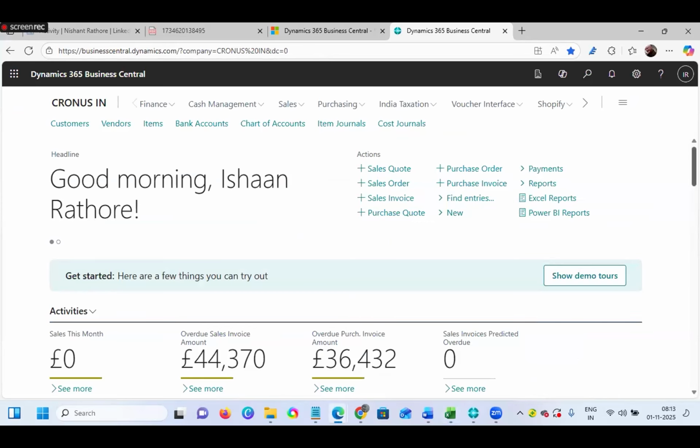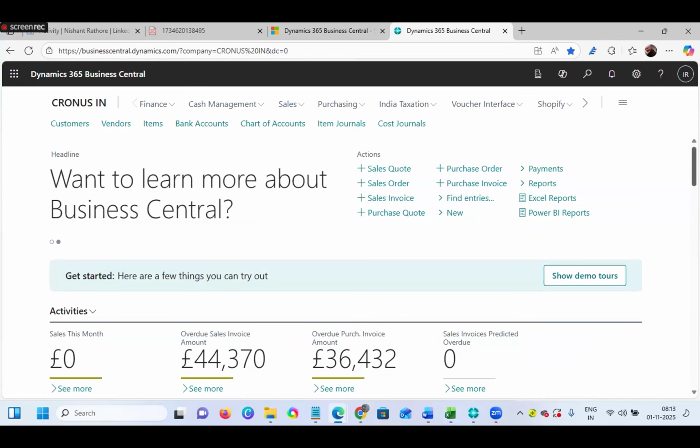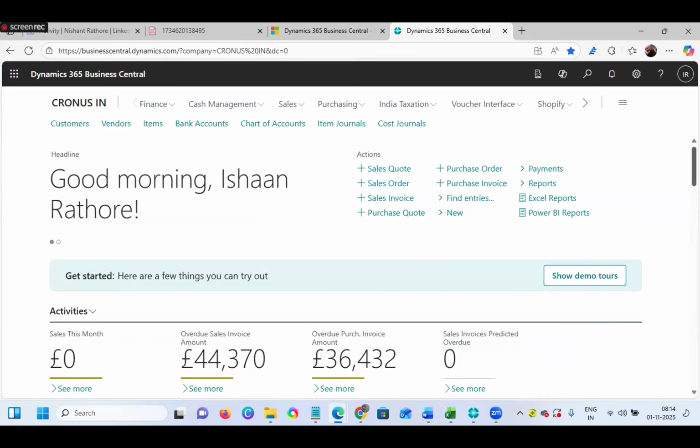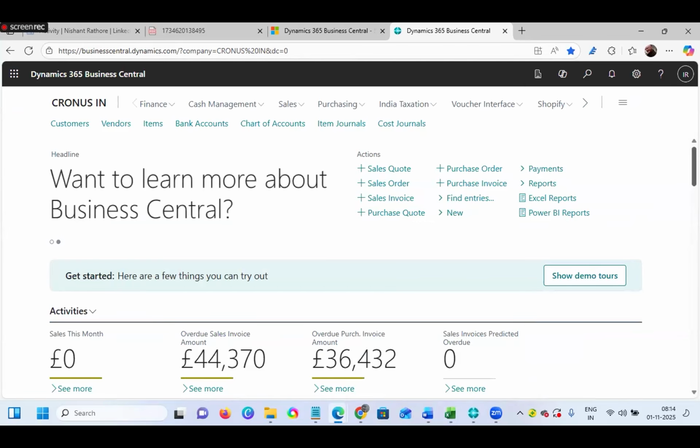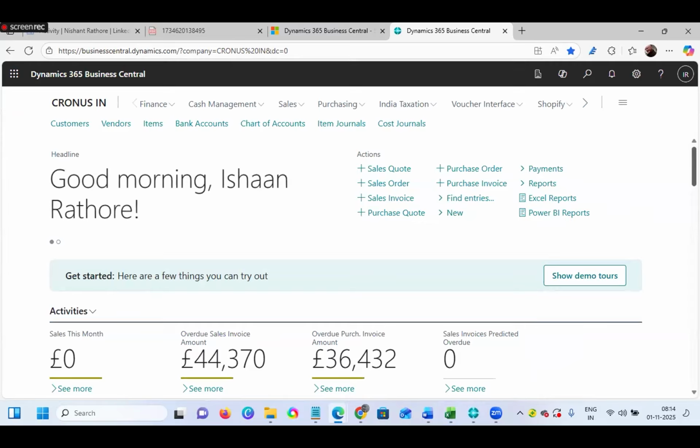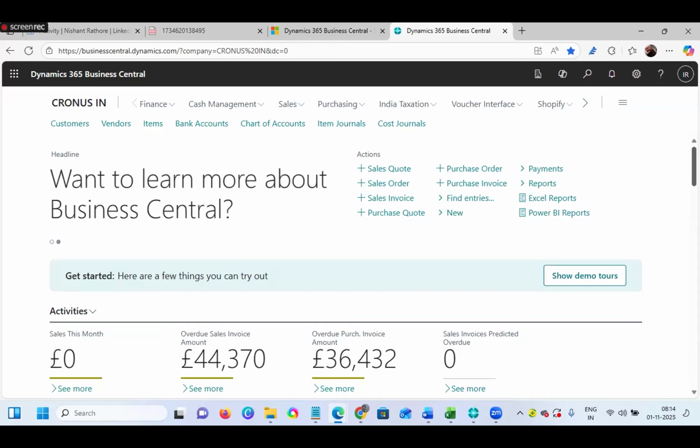At the very starting, at the implementation phase, you must also have a gist about it. When BC was getting implemented in your company, the consultants asked you to share your GL accounts, your vendors, customers, and your item masters, right? So these four entities are the very starting phase of BC. You must have your customers, vendors, items, and GL accounts in the system. Your chart of accounts will be in place, your customers and vendors will be in place, so you can start posting documents and entries in the system.